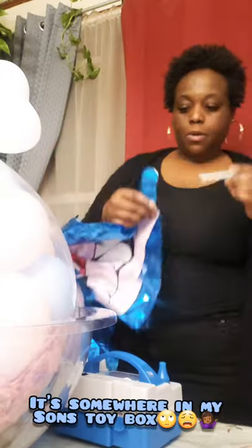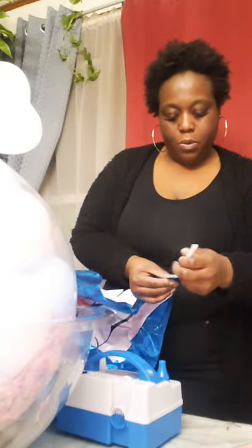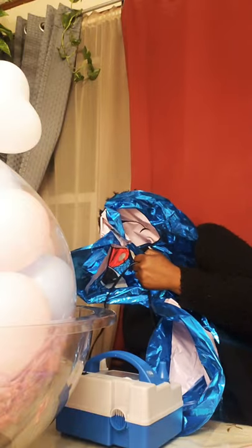Because I don't have the nozzles for this, I'm going to use a straw. You just put the straw inside the neck of the balloon, your foil balloon. Gotta plug it in. Look how big this guy is.